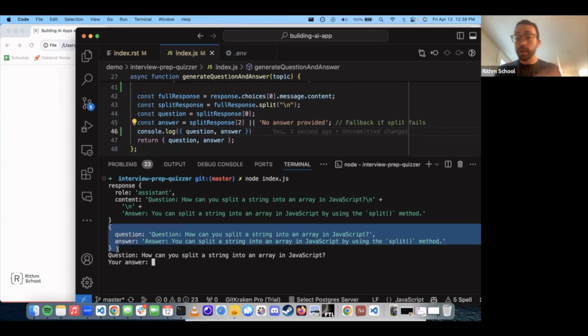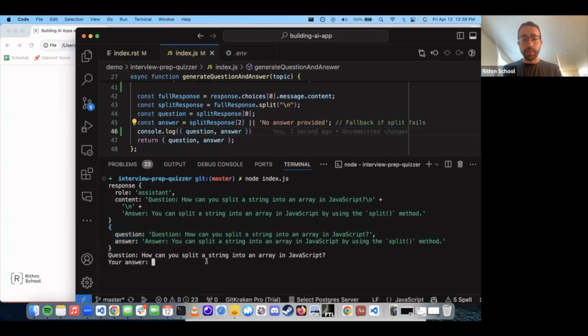Very commonly, what you find yourself doing with these LLMs is taking this and turning it into something right here. This kind of parsing of an output. And depending what your output looks like, depending how complicated it is, parsing that output can be a pain. Very commonly, we use tools in the AI ecosystem to do this for us. I just have a very, very simple way of doing that right now. How can you split a string into an array? Use the split method. We're now going to have to figure out how to take this and how to evaluate it as correct or incorrect.